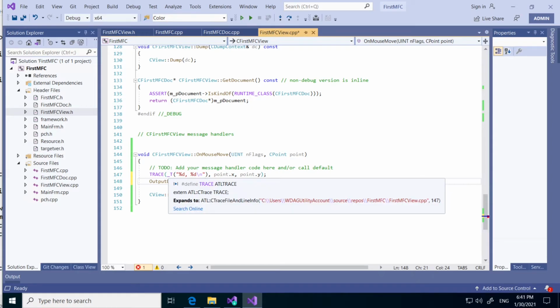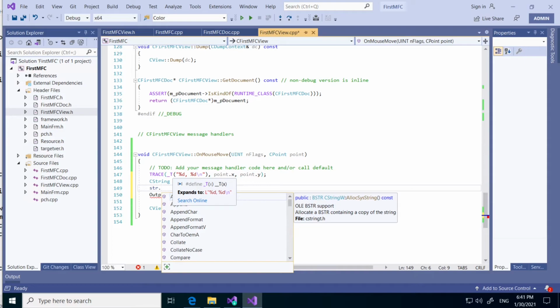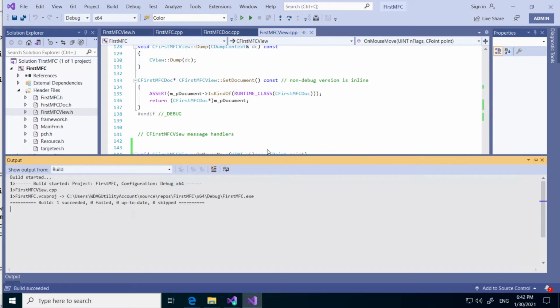So to do this, we will just copy that from there and put it inside. Aha, no. This one takes a string, as you can see, so we can't do it inside here. We need to create a CString object here called str. And then we will put that string at whatever we want there using Format, with the same thing there, and then we will print this string here. We will first format the string to contain the X and Y, and then we will print it here like that. Yes, so let's run it now, and now we should only get the point values.